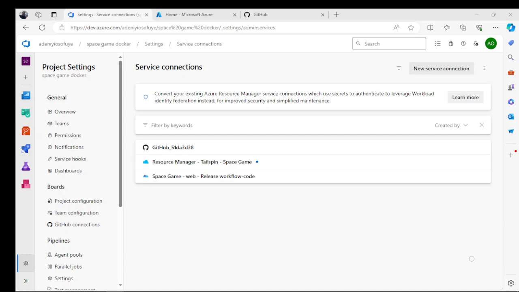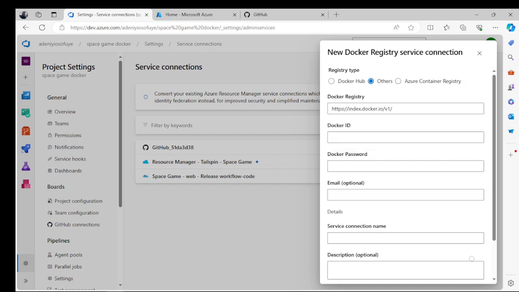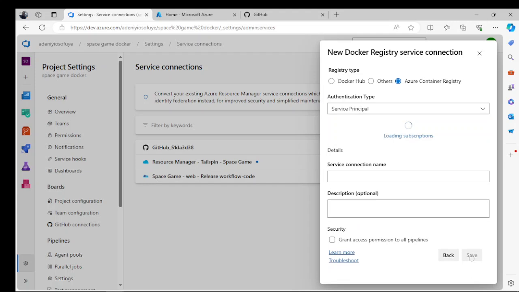Okay, so I need to also use service connection for the Docker registry. So container registry, I can say service principal. I need to authenticate this too.